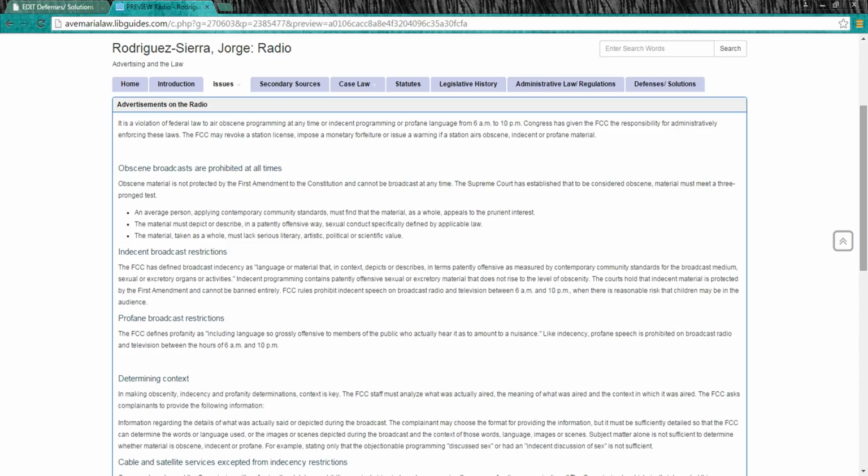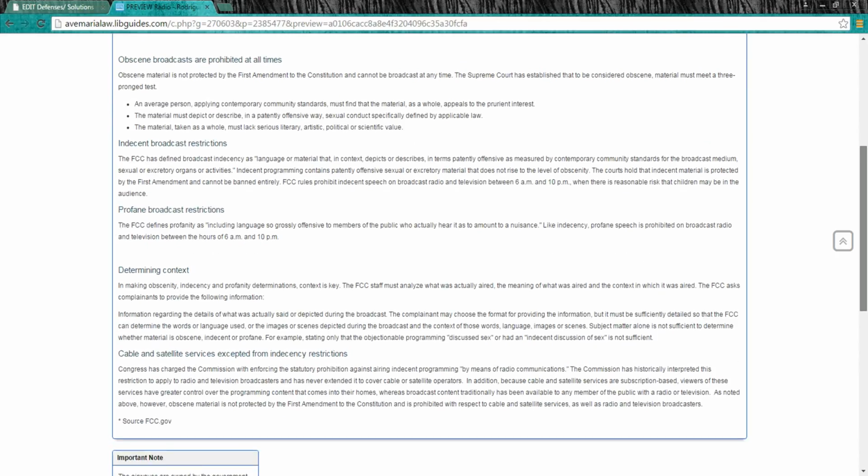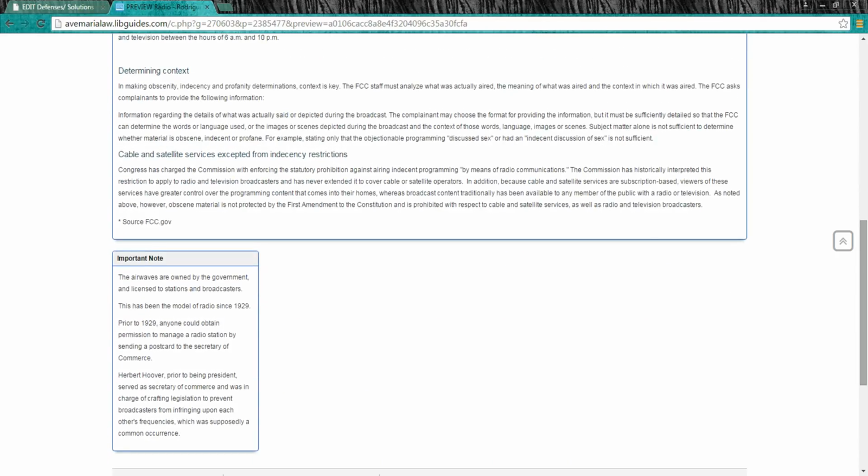And again, another thing to mention about both radio and TV is that they don't apply to subscription services. So, XM radio, Sirius radio, even cable television, especially the premium channels, Showtime, HBO, Cinemax, and other video and radio platforms like that. They don't apply because those are not governed by the FCC.